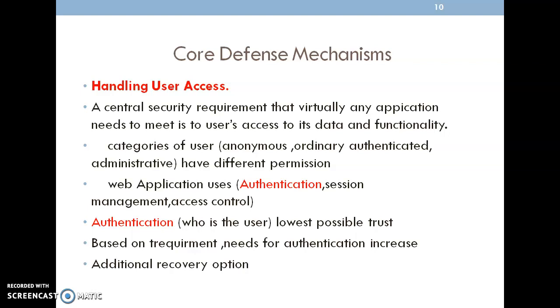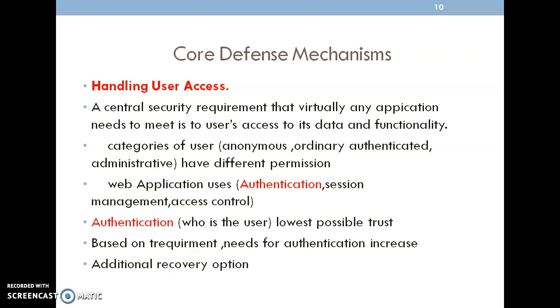In order to perform this user access control, we make use of three different categories. One is authentication at the beginning, at the login page. Then session management, once they have entered the application, and how to maintain the security. Then access control: how to provide access during the session, and how to provide security for the user data.